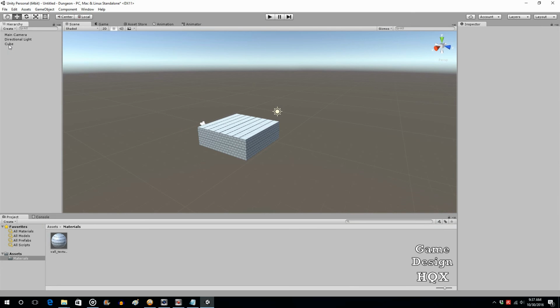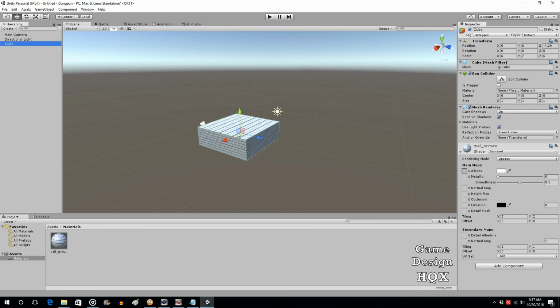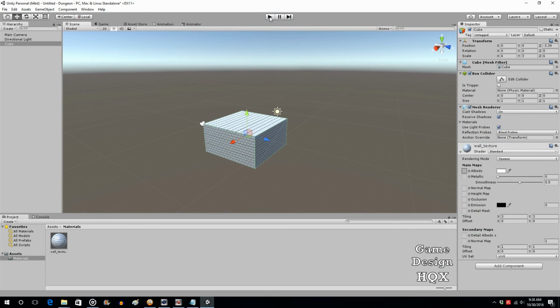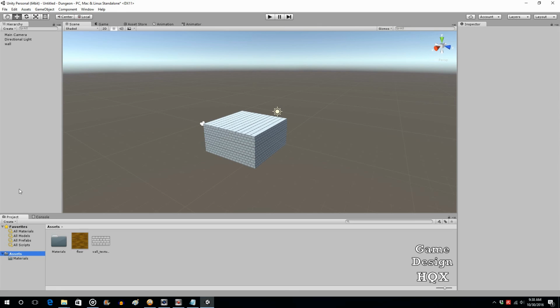So now what you're going to do is now that you've got a building block, you're going to turn this into a prefab. Actually, let's make one more change. Let's make this a y of 3, just to make sure it's tall enough. And that means the y has to be 3 as well. Okay, so what you're going to do is you're going to take this cube. Let's just rename it wall. And you're just going to drag and drop it into here.